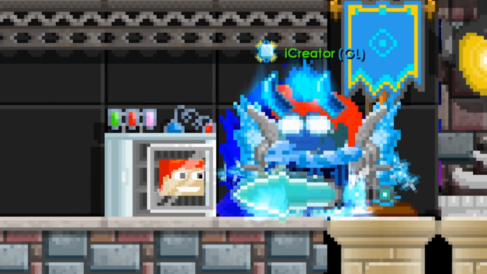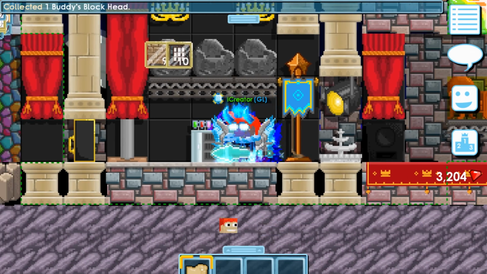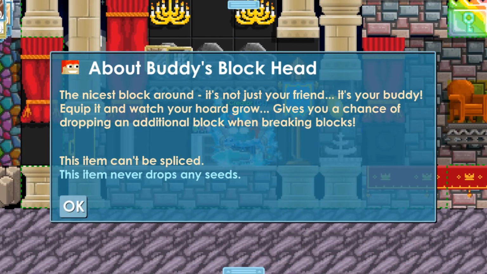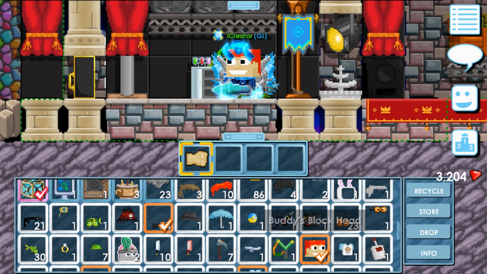Oh my gosh, look at that mask. What is that face? Oh my gosh. The Buddy's Blockhead. Now, you might think, oh, iCreator, noob mask, haha, noob. Read that info, bud. The nicest block around is not just your friend, it's your buddy. Equip it and watch your hoard grow. Gives you a chance of dropping an additional block when breaking blocks. That is OP. So now I'm gonna wear it and let's see how it looks.